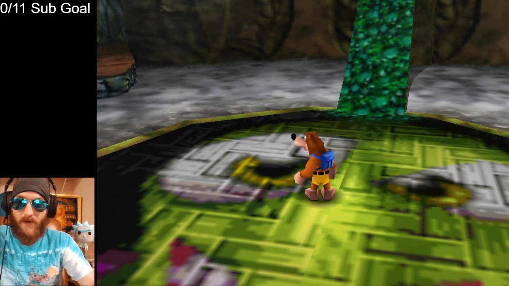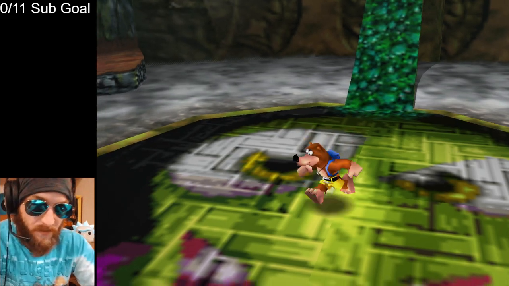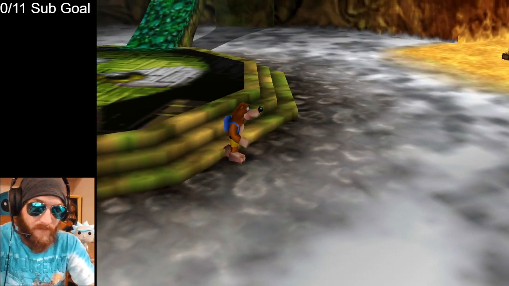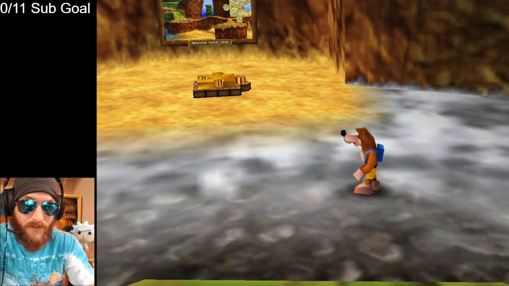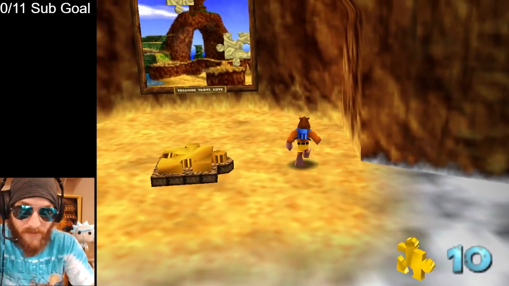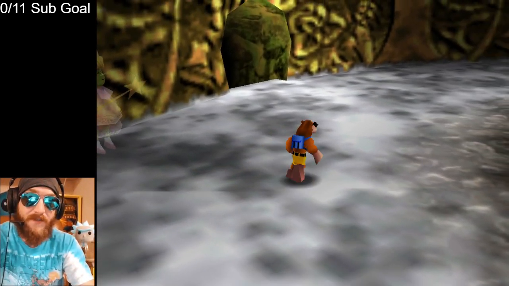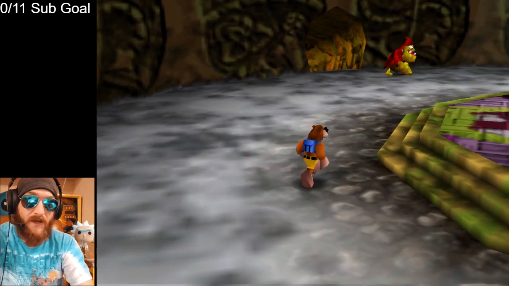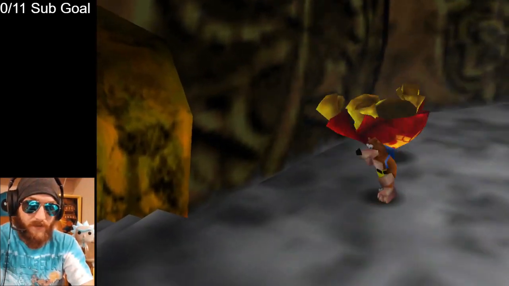I think it's going pretty well. We 100%ed that first level, Wumbo's world or mountain or whatever. We got a new world over here that takes two pieces called Treasure Trove Cove. We have 10 pieces, if you guys had forgotten. And that one we can't get yet.